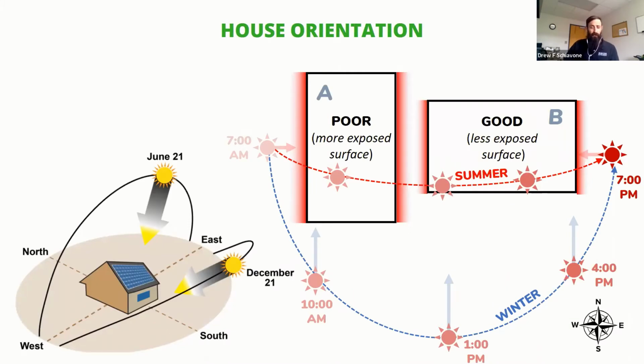Now, the orientation, I'll talk about this as well, how the house is situated. If you're designing and building a new house, you might want to decide which way your front door is going to face. You might be restricted by the lot that you're working with, or even if you're purchasing or renting a new home, you might want to look at the way that the unit or the house is facing. I've given 2 options here, again, option A and option B. They're just rotated 90 degrees. They're the same house in this example, just rotated 90 degrees.